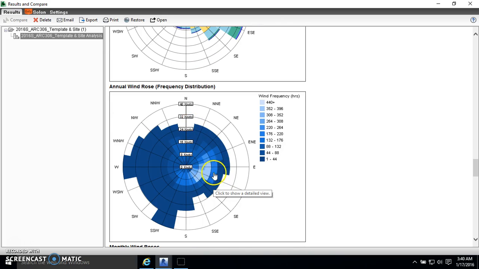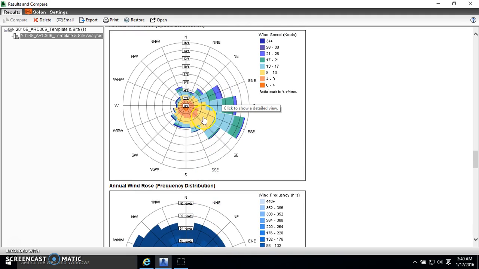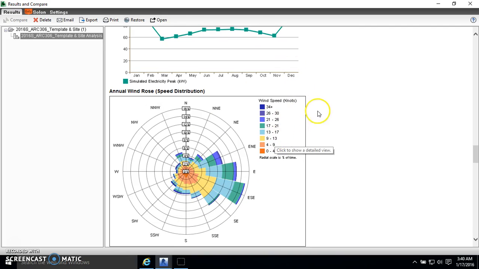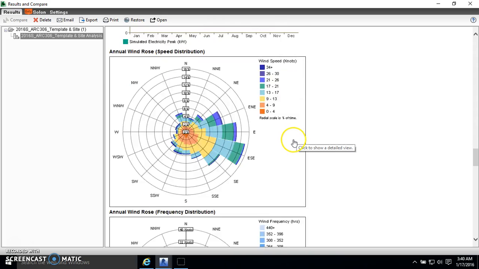If you look at frequency, you can see that the latter has the most hours, and that's coming from maybe an east-southeast direction. And in the east-southeast direction, it's between 9 to 13 miles an hour. Or not, well, this is in knots, so obviously you'd have to switch knots over to miles per hour.